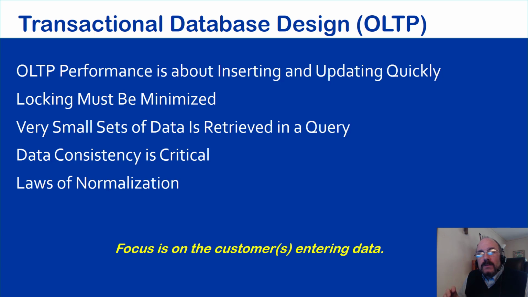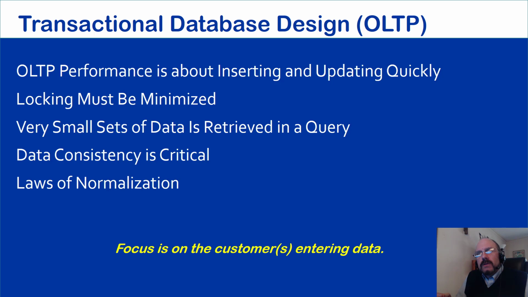So if you think of a website that's doing transactions, if it goes in and locks up a lot of data trying to do an update, it's going to cause a lot of problems for other people trying to update data. So one of the things that you do in an OLTP design is try to minimize locking. And locking is very often write locking. You're trying to update data, which is not necessarily true in a warehouse. In fact, it's only rarely true except for the update cycle in a warehouse.